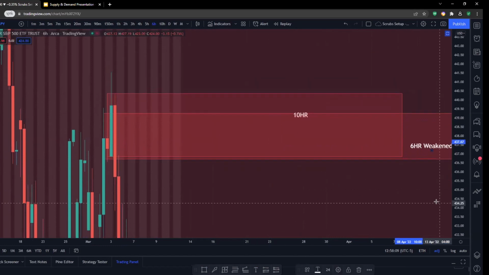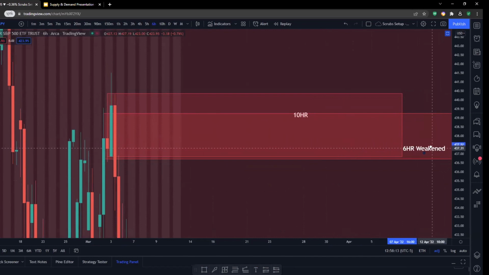So it's still current, technically speaking, but usually, as a rule of thumb, just for another tip, the larger the time frame on the supply and demand zones, usually the more touches you can get out of it. So say it's a daily, a weekly, or a monthly chart, usually you're able to squeeze out maybe 3 touches, potentially 4 touches out of that specific zone before it becomes exhausted, right?